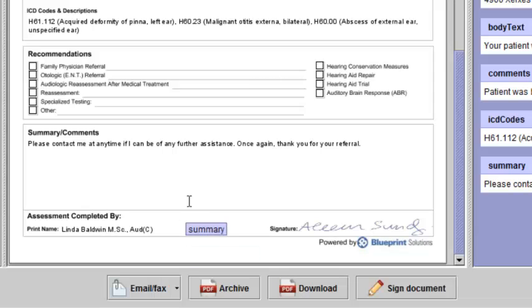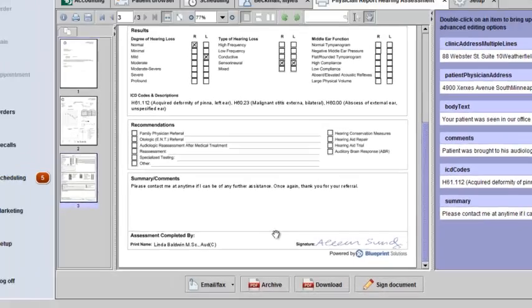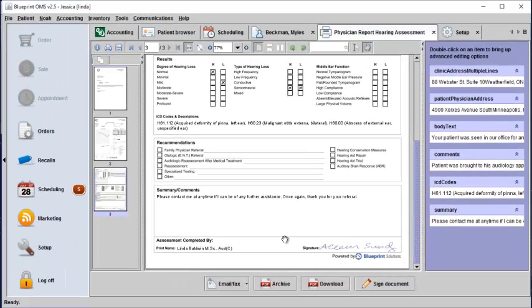You have the option for your signature to automatically populate at the bottom of this form. You can do this by signing a blank piece of paper with a dark pen, scan it, and send it to us in a support ticket with your signature attached. The technicians will then upload this to your system.